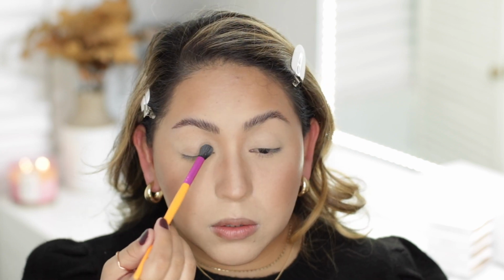So I'm gonna start with this color right here, and I'm gonna start by patting that on top of the eye primer. I like to set my eye primer. You don't have to for the eye look that we're going for. I just feel like it looks the most natural and it helps the eyeliner last just a little bit longer.